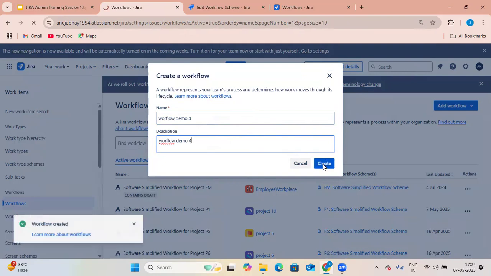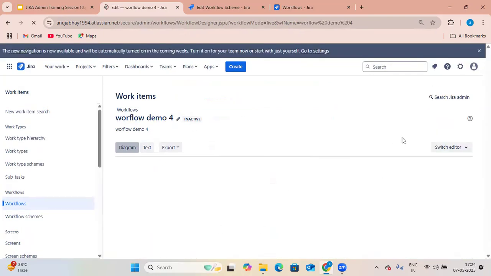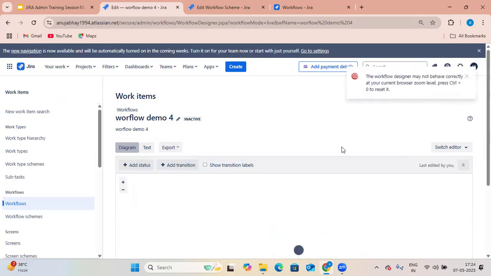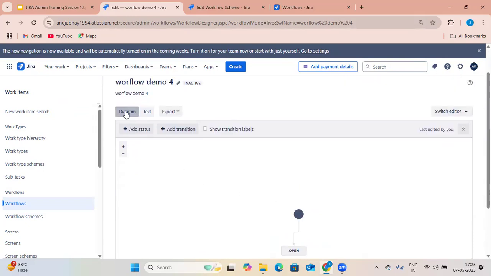After creating, it will open a new page. In this new page, it is showing that if you want to reset, click on this one. Now you can see this is the first status, that is the open state. The first view is the design view.